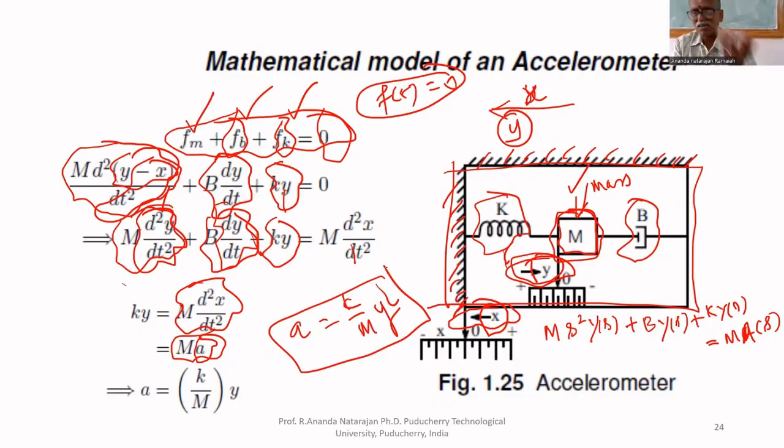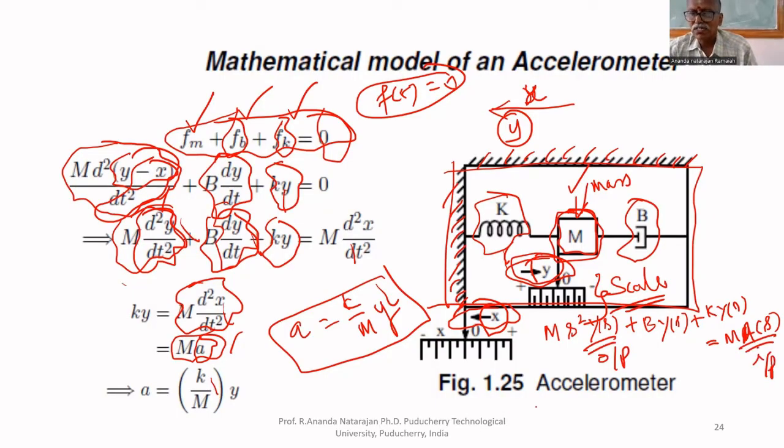What it gives is the measurement of acceleration in terms of y. For that, the scale must be in acceleration scale. In a voltmeter, you might have seen the deflection type voltmeter. Actually, a force is developed and the needle is deflecting. But what is in the scale? It is in voltage. It measures like that. Here the scale is in acceleration. Therefore, y is the output. Acceleration is the input.